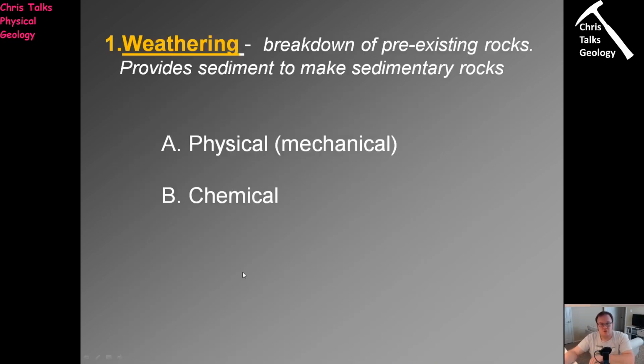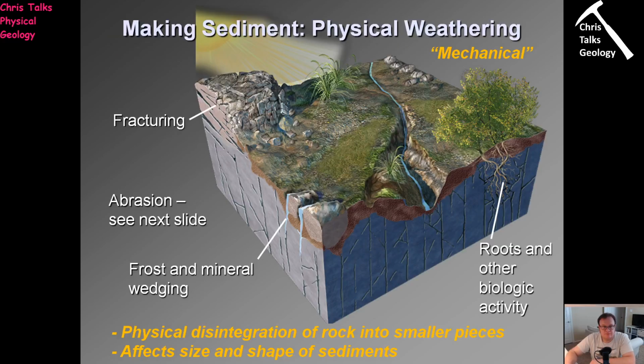Okay, so weathering occurs in one of two ways, physically or chemically. So let's think about physical weathering or mechanical weathering. So as we can see here, mechanical weathering essentially requires some kind of process that actually physically forces the rock into pieces, essentially like you walking up to a cliff face with a sledgehammer and repeatedly hitting it. That is a mechanical process.